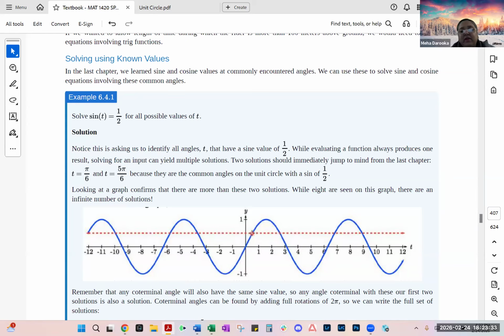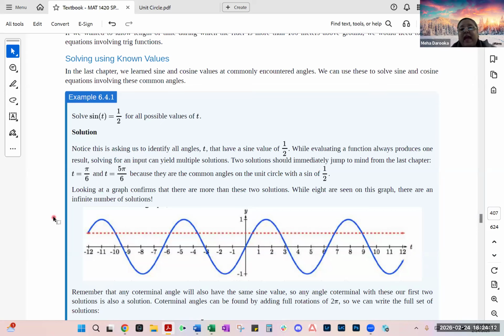So this angle over here is going to be pi over 6. This angle over here is going to be 5 pi over 6. And then you can see there's two more angles that are visible here. And then, of course, on the negative side, you can see four more angles where the value of sine is going to be 1/2. So remember, we had also talked about coterminal angles. If I just take pi over 6 and 5 pi over 6 and add or subtract 2 pi from it, we come back a whole circle, right? We make a whole revolution and come back to the same value.